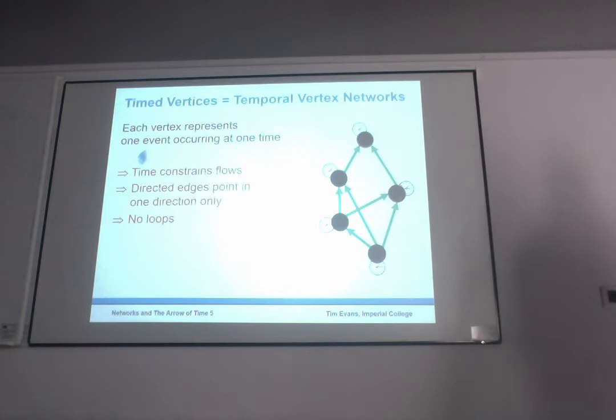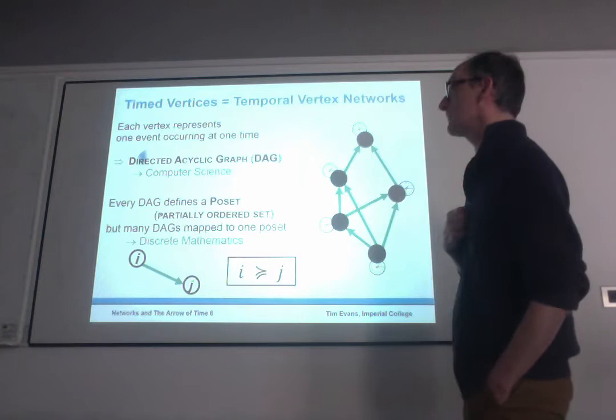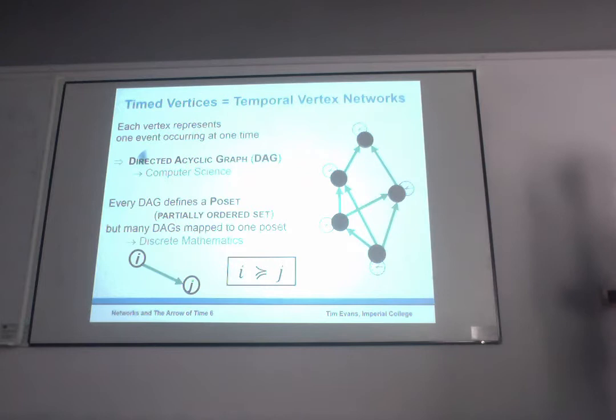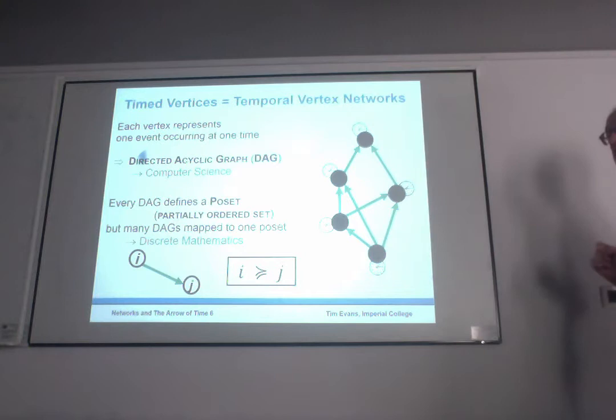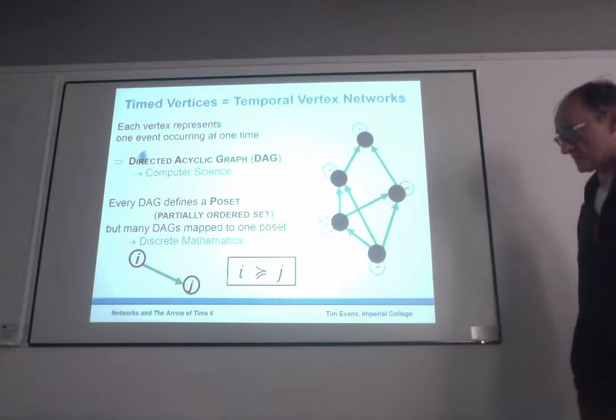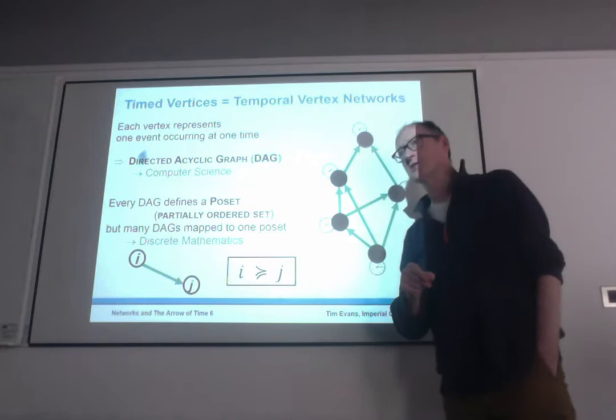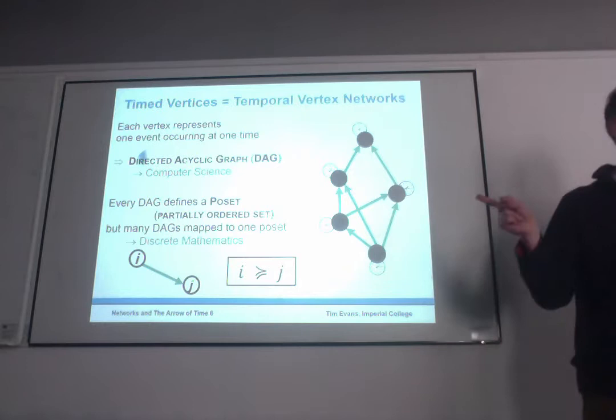So of course, I'm talking to a computer science department group. So this is very natural. It's a directed acyclic graph, if you're being more rigorous. Each of these directed acyclic graphs also define a poset. It's a unique, partially ordered set, poset, although many different directed acyclic graphs represent the same poset. So there's a link here from computer science literature or typical algorithms you might use on a DAG, which we'll probably call them DAGs, just for simplicity for the rest of the time, links through to a lot of literature in discrete mathematics. You get bogged down, or I get bogged down trying to read. Mathematicians never put a picture in their papers if they can help it. It's very interesting when you cross disciplines, just see how we work in very different ways. It's frustrating and challenging, but interesting too.